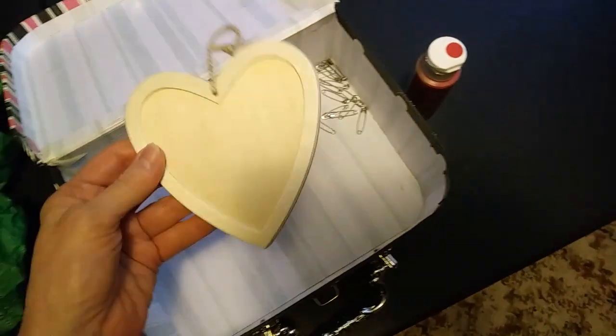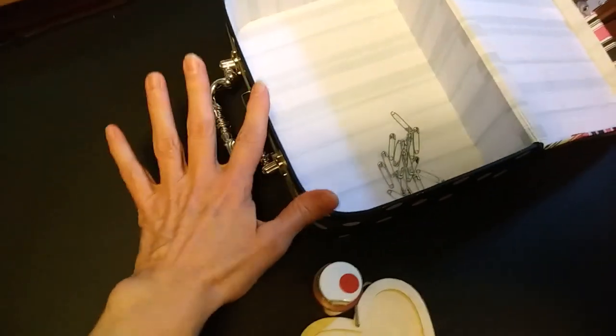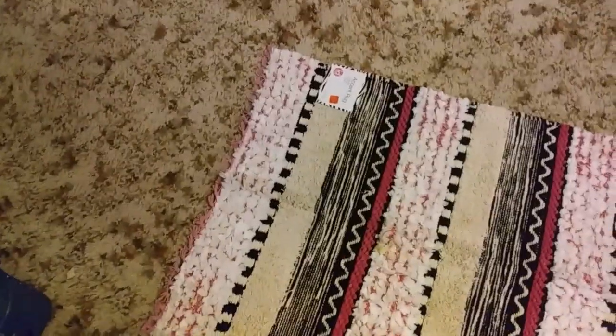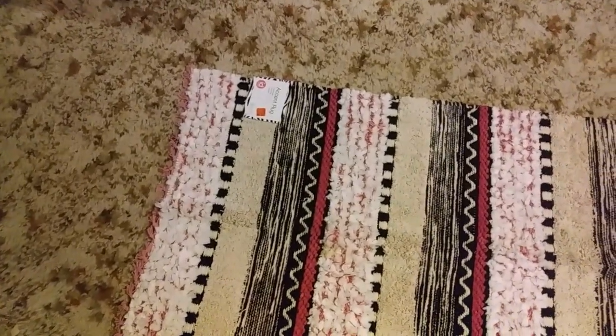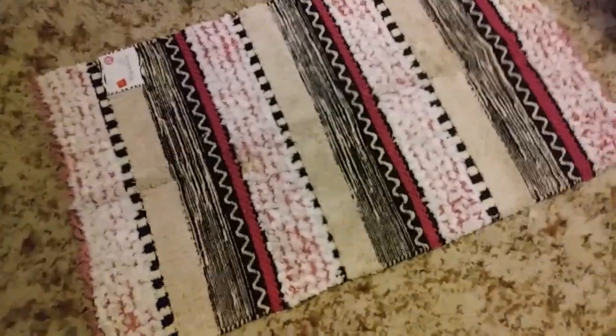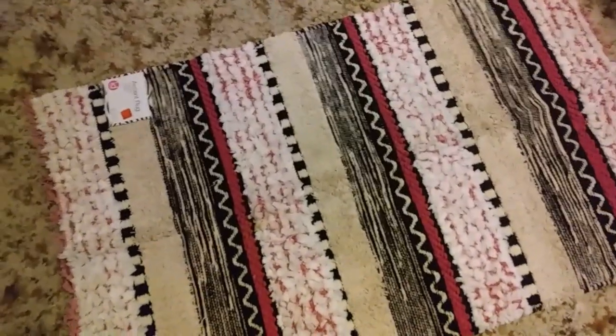I don't need this — that can go as well. I was probably going to make a little art thing, and I don't need these either, so all of this can go. Sadly, this is probably going to have to be trashed just because it had an unwelcome visitor. So yeah, we've already made a little progress. Isn't that a pretty rug? But this old carpet — we're not going to put the money into changing it right now. Maybe at some point, but when we do I can always buy a rug if I want one. So I'm just going to go ahead and let this one go.